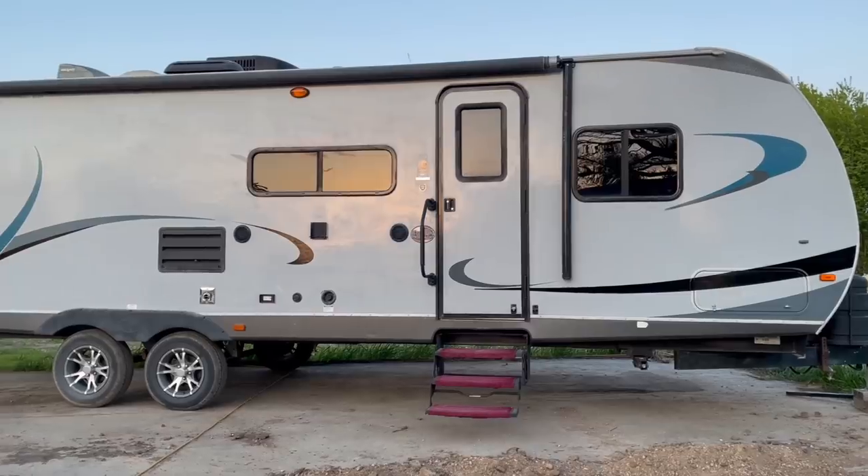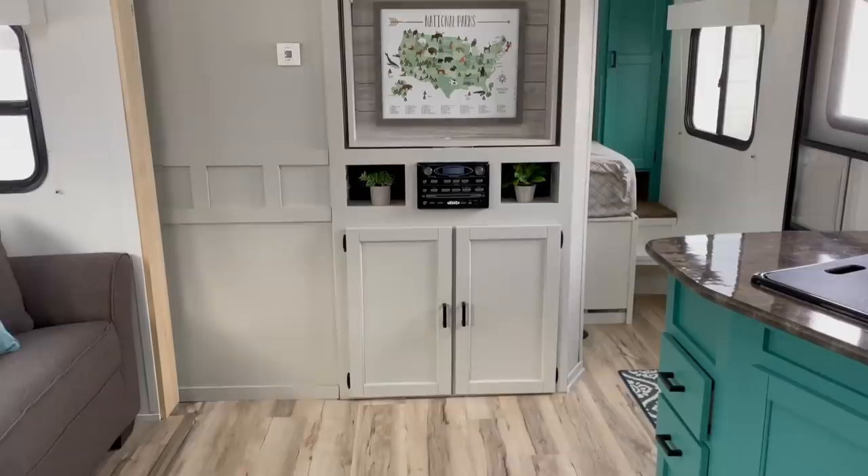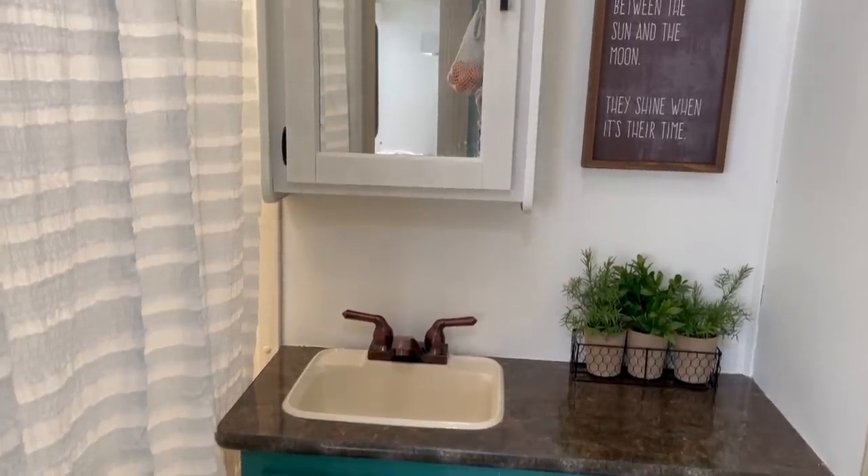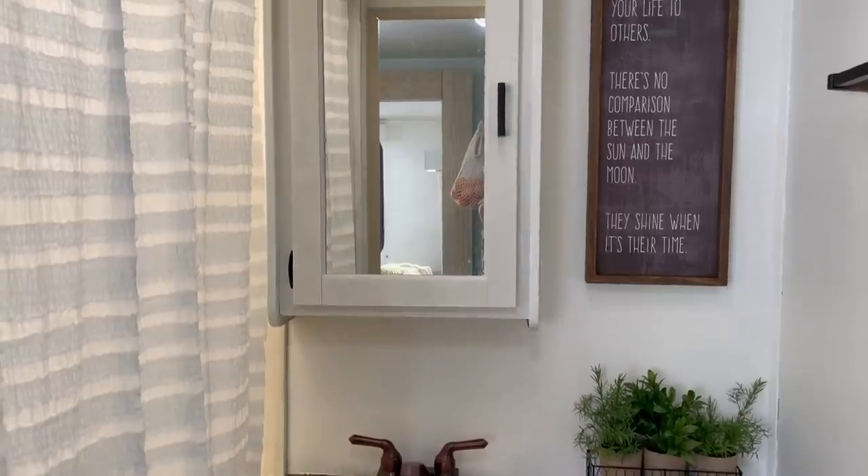If something changes, it changes, but we'll keep you posted. We have no idea when we could potentially get a placement, so we'll just let you know as we go. Coming up next week, we have just a couple more things to finish up in the camper so we can sell it — we'll show you the final recap of that whole project. I still want to jazz up the bathroom a little bit; Tom doesn't. We'll see. He doesn't feel well right now, so I shouldn't even joke about extra projects.